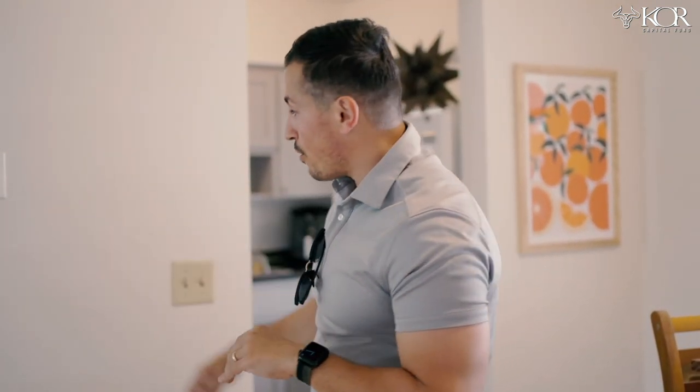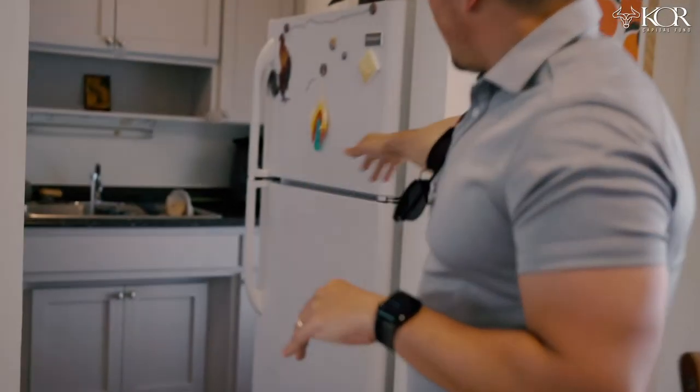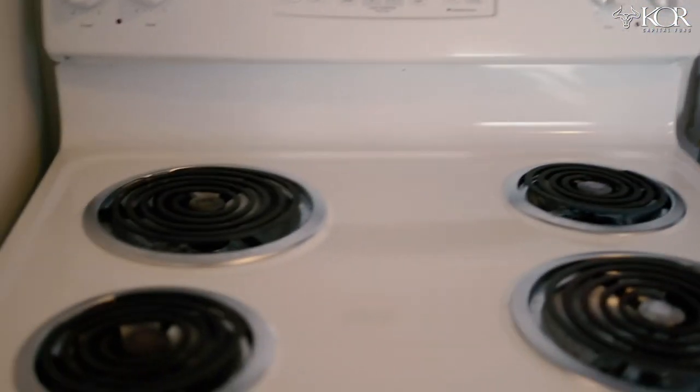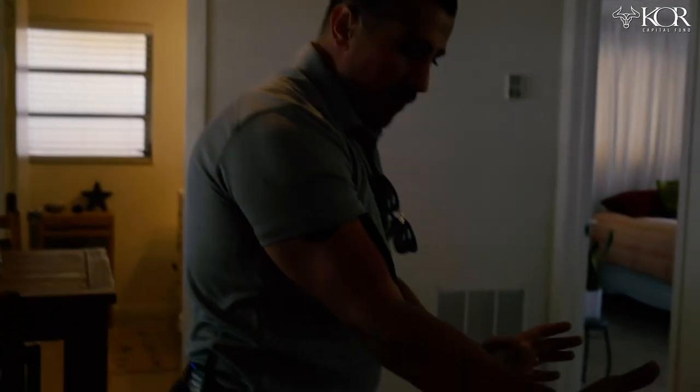This way, with the sink, while someone's doing the dishes, they can communicate, people can hang out on the bar. We will then move the stove where the sink is, and probably leave the fridge where it's at right now. That little change where you flip the locations of the stove and the sink will make a significant difference. And because we're opening this up, we can even extend the island even further and put a washer and dryer.